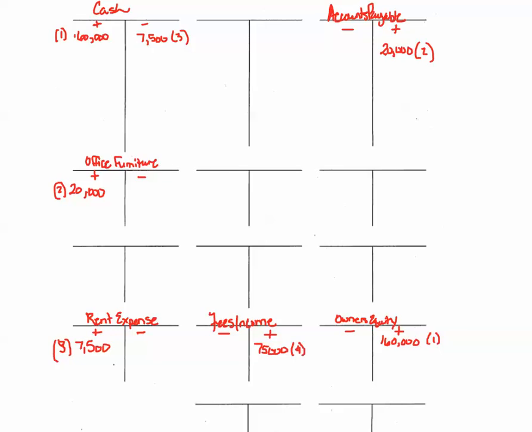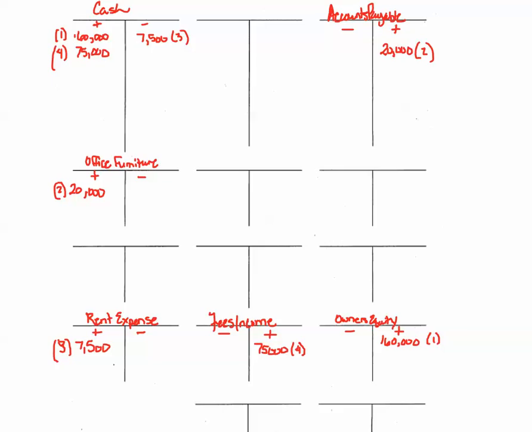And how did we pay? We sold an investment portfolio and received the fees, so they paid us. So our cash increases at the same time. So we made this entry on the right-hand side, so our cash is going to be on the left-hand side. So $75,000 goes over here. And we just make a little note that that was item number 4.